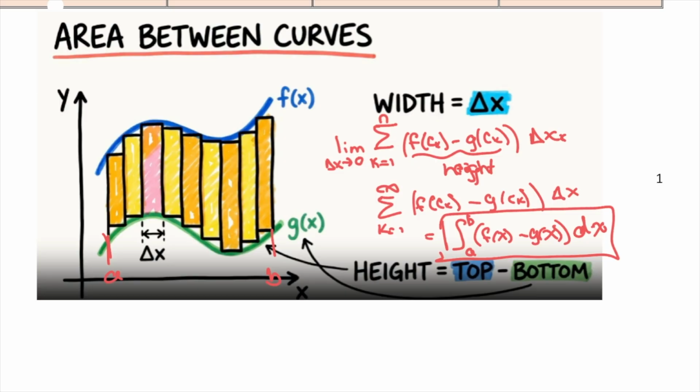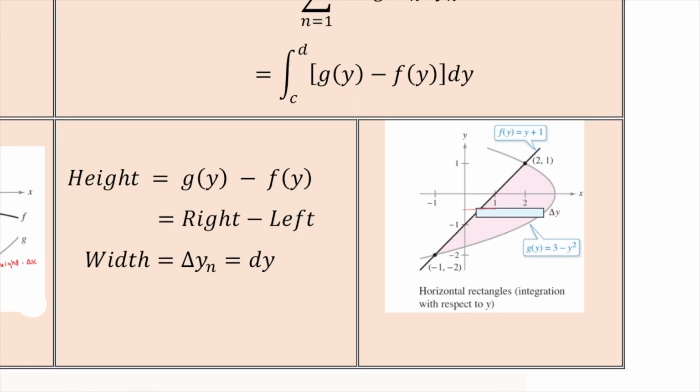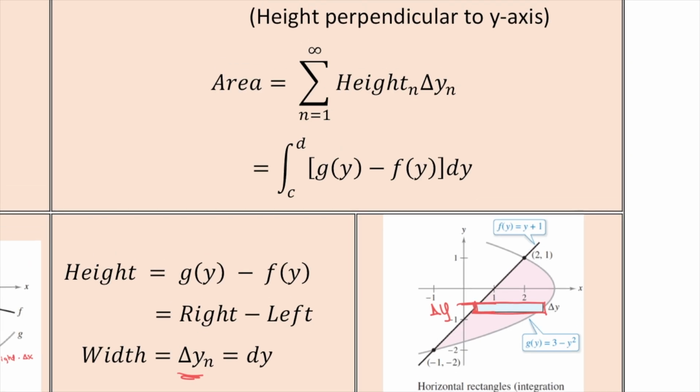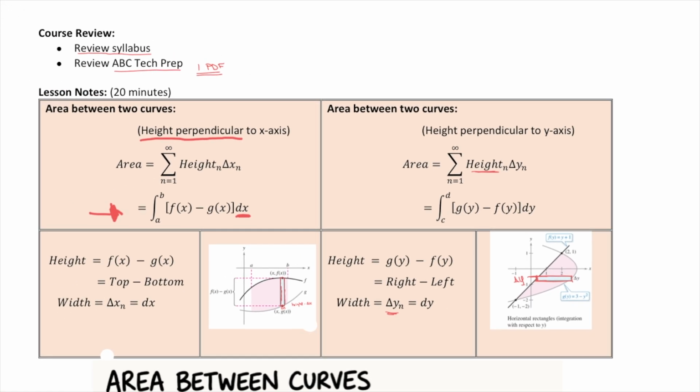Now, if we think in a similar way, this time we're going to cut on the y-axis for each one of these rectangles. The width then becomes a delta y. So the width of each of the rectangles is delta y. And then again, if we take the sum for n equals 1 to infinity for each of those heights multiplied by delta y, we will end up with the formula for the area when we cut on the y-axis. So these ideas were very important last year, and you're going to practice a little bit more finding the area between two curves.